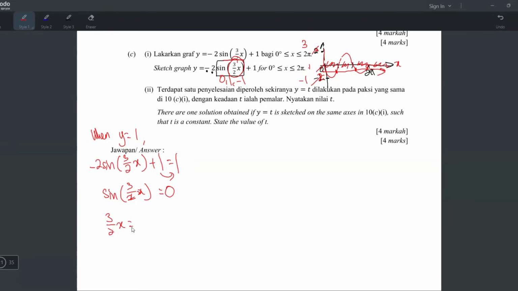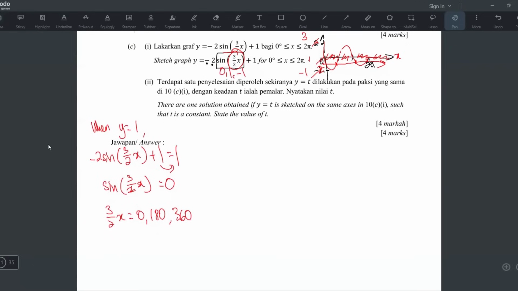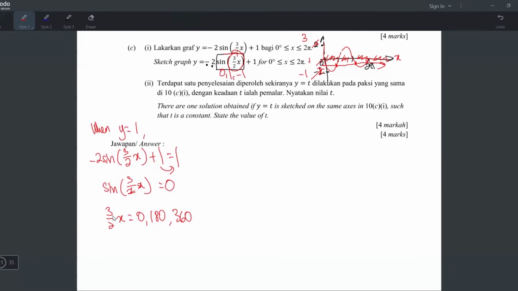This one is a special case because your sine answer equals 0. For special cases, you will not use a calculator. You have to have it in your head and memorize it. Sine 0 has 3 answers: 0, 180 and 360. But now it is 1.5x, which means 1.5 rotations. So if it is 1.5 rotations, what do you have to do? You have to treat it like 2 rotations. It means you take all your answers plus 360. And then in the end, if the answer is more than 360, then you reject. That's the way to do it.